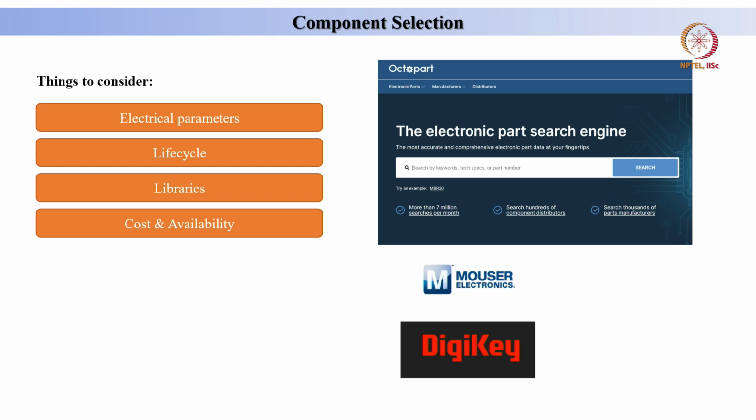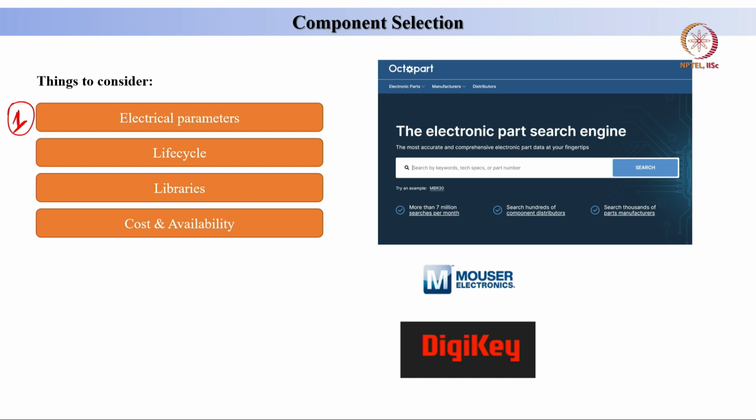One more thing to consider before doing a PCB design is that when doing a schematic, you will have to connect different components together. But when you are using a component, there can be multiple components with the same functions. How do you select the component that you need? So here are some things to consider based on my experience so far. So the first thing that you need to consider are the electrical parameters. So this is something that you set or your client sets for you. So the electrical parameters cannot be changed because that is your major requirement.